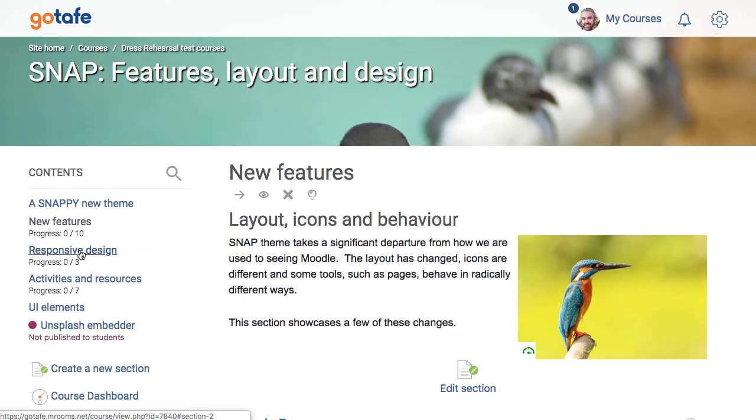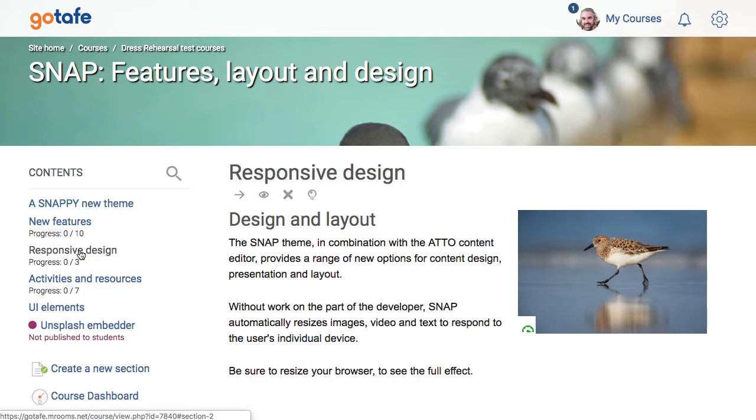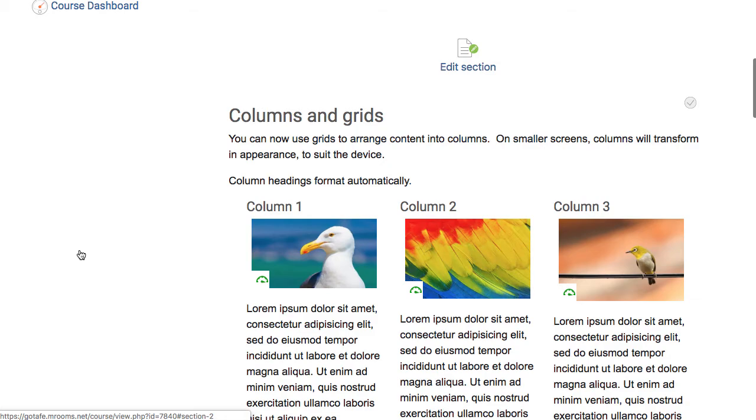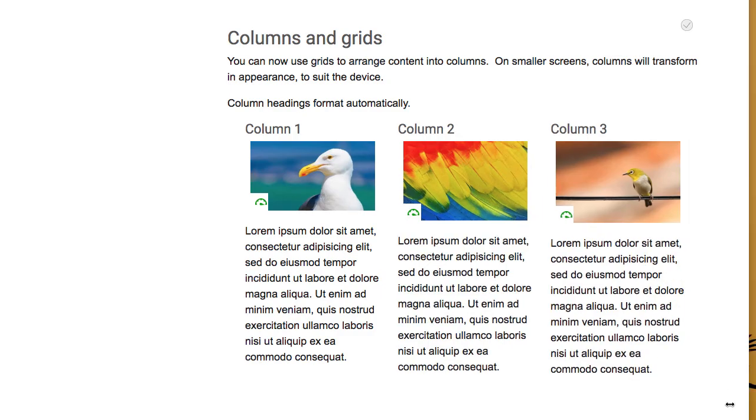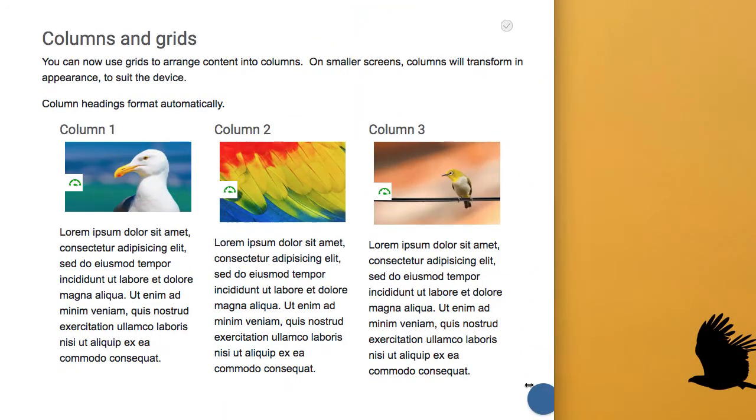In addition to that, when you're designing content, you can make decisions about how that content is laid out. So here, we can see that you can have content that's displayed in columns. In this case, we have a 3-column display with images and text, but the most interesting and important thing, I think, is the way that these columns behave on different devices. So remember that your content might be consumed on a large format screen like I have here, but it might also be consumed on a mobile device. And watch what happens as I gradually shrink the display of this.